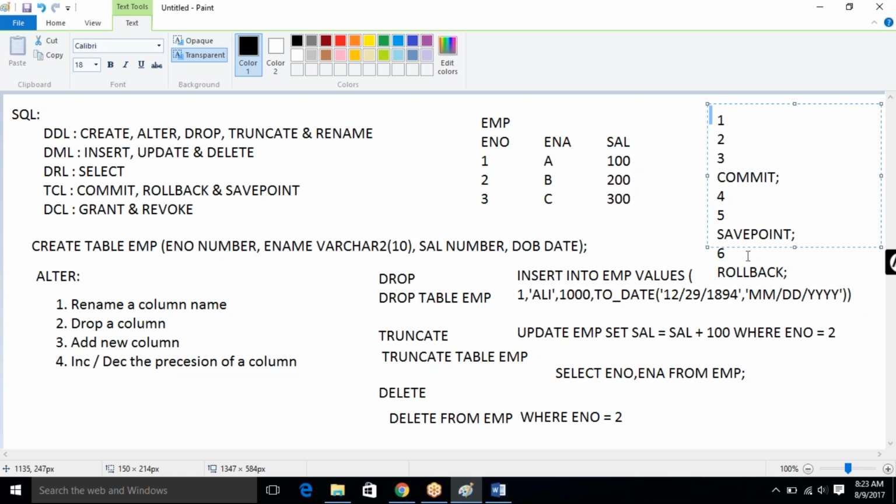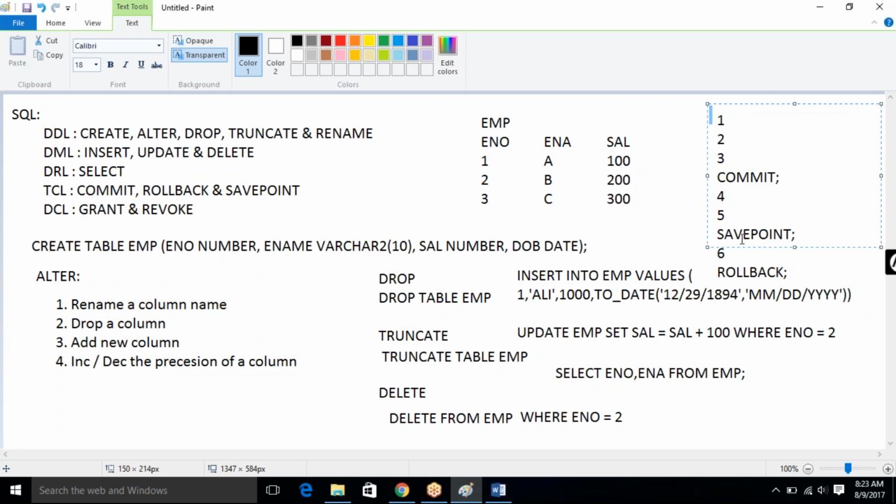So that is the difference between commit and save point. If, after executing the save point, you want to close the window or close the session, then before you close, to save the 4th and 5th record permanently, you have to execute the commit and then close. If you have executed only save point and not the commit, and you close the session, these 2 records, the 4th and 5th record, will be rolled back automatically because you are ending the session. So save point will save that data only till you end the session or till you end your window.